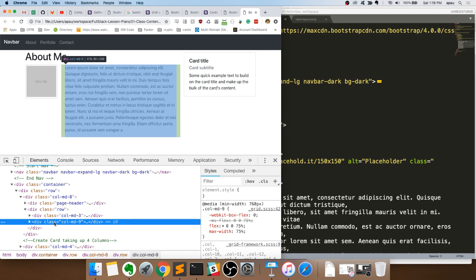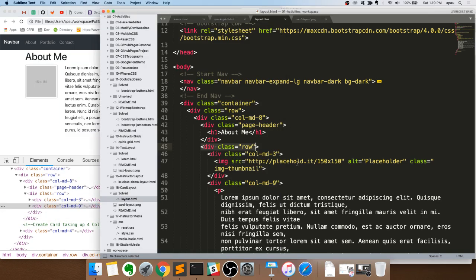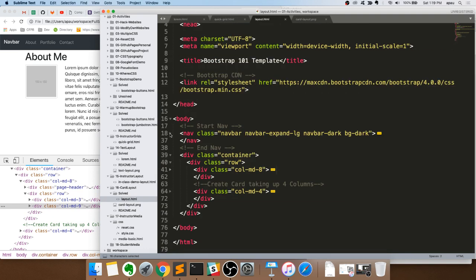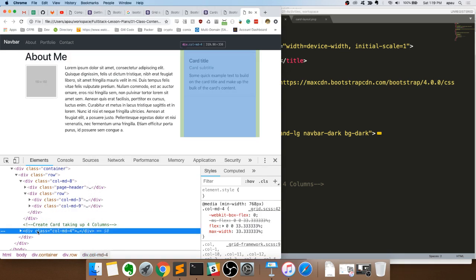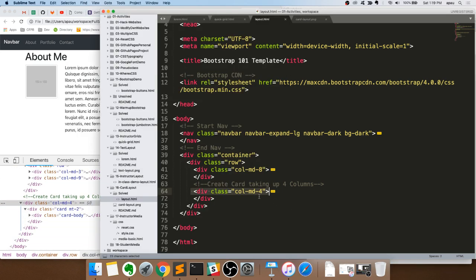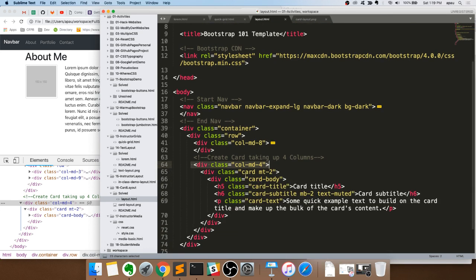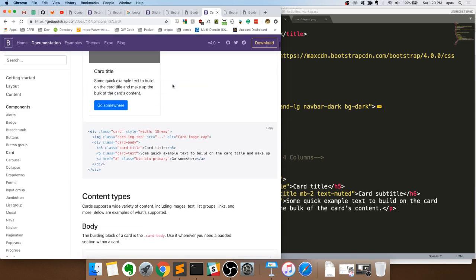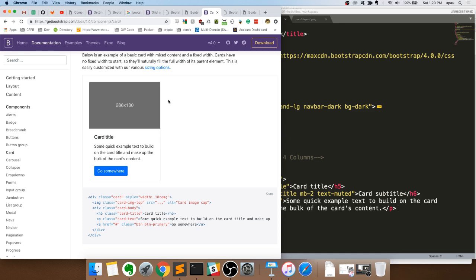Cool. Then, after you're done with those, and let me close this over here, we'll move over to the next div, which is of size 4, which includes the card. We're going to open that up, and we're going to see that it's just a div with the class card on it, and it just has card title, card subtitle, card text, all that stuff you can find in the card components of Bootstrap, which gives you many different examples with cards and text and colors and buttons and all that stuff.